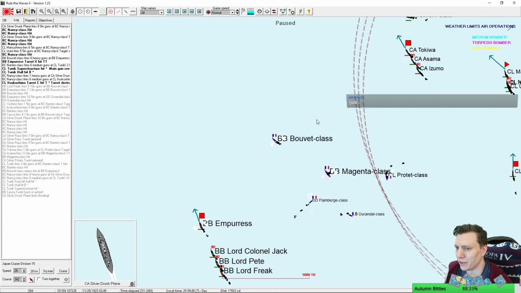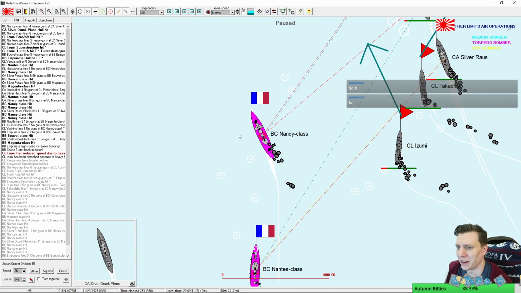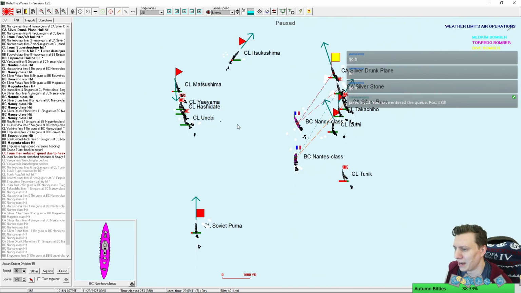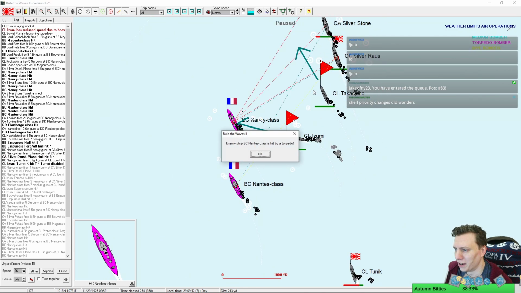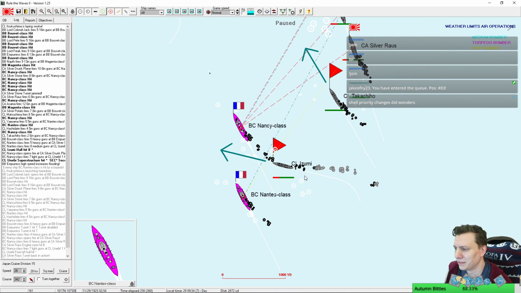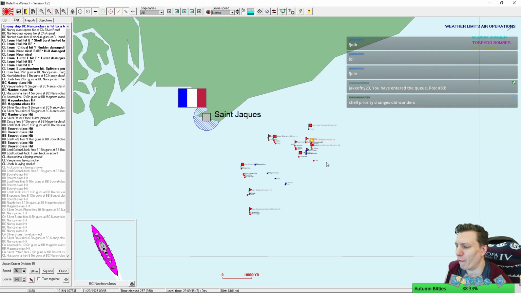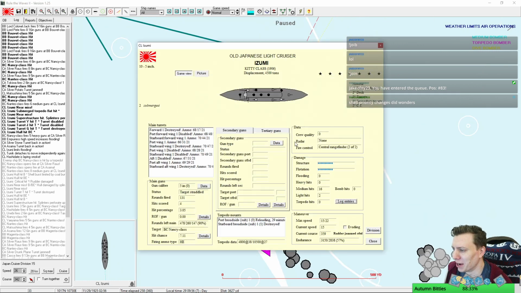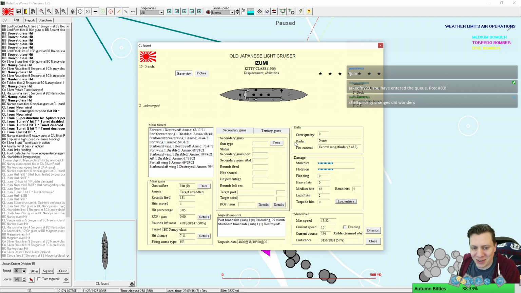Alright, Magenta's dead in the water. Bouvet is definitely hit. The Nancys are getting hit really, really bad. 2 turrets blown off. Medium damage. Heavy damage here. There's torpedoes in the water now. Which one just got hit? The second one in line got hit. Honestly, the French are getting fucked. The Zumi's getting screwed up, but, I mean... Oh, that's a colonial cruiser is what that is.